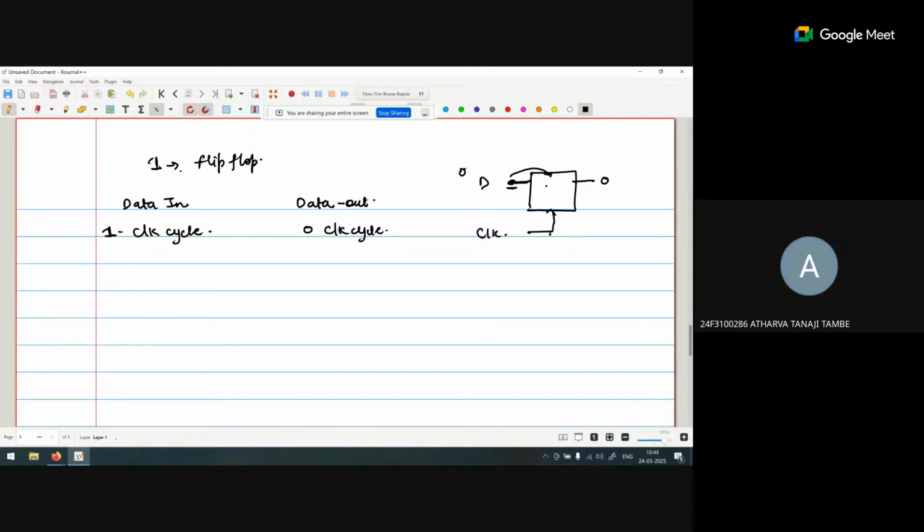Sir, how is there zero clock cycles for data coming out? Why no clock cycle? Because when the data goes inside the flip-flop, it comes outside instantly. If we divide this particular part like a line, an inside line, from this input point to this point it will take one clock cycle, and with respect to this one we get zero clock cycles. If we are talking about this to this, it will take one clock cycle.